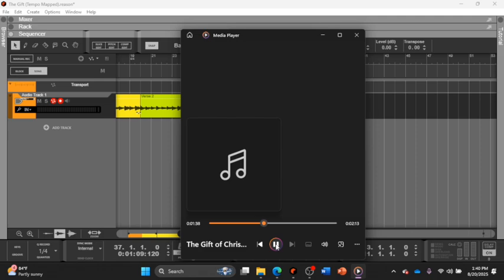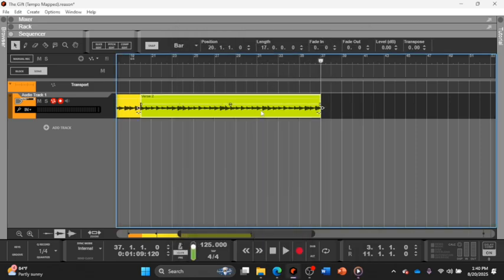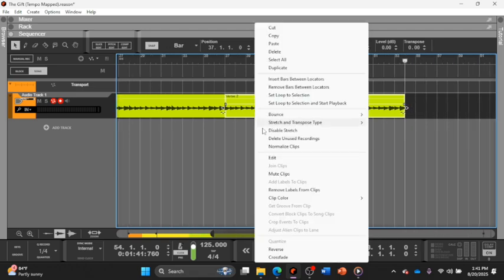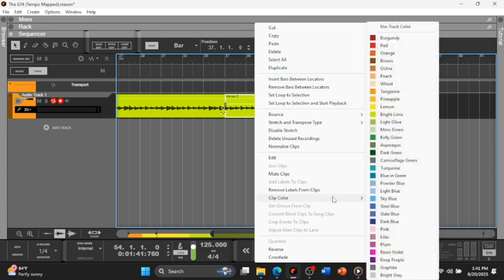17, 18, 19. Okay. So we have the same exact principle here. So let's copy verse 2, paste it onto the back end here. Let's change the clip color, and keep on working down here.